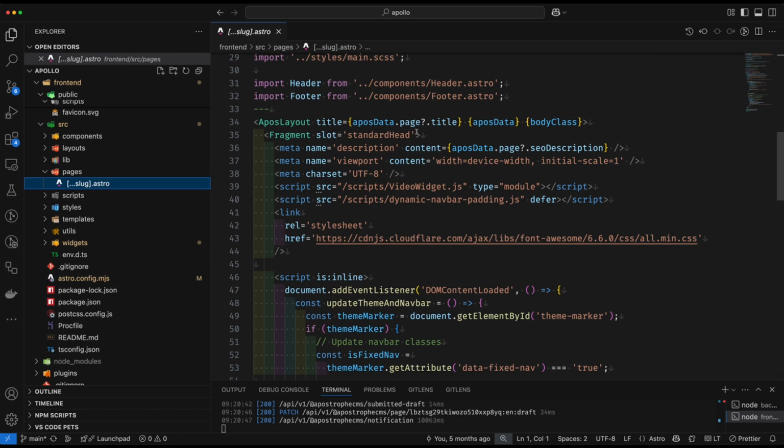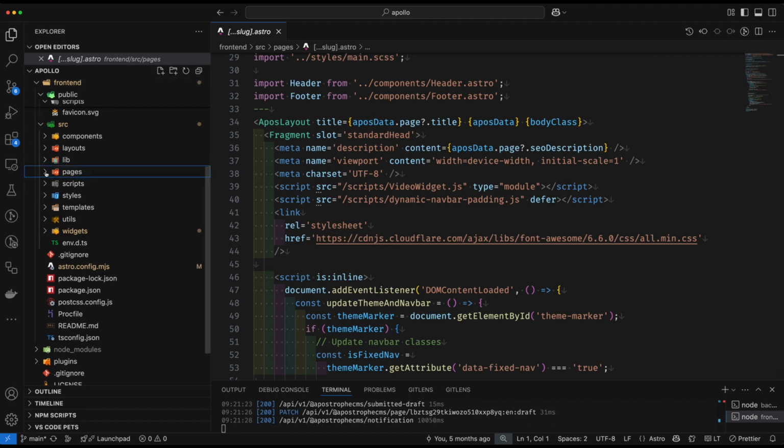So in this case, within the standard head, so a head that's going to be loaded onto every single page, right here, we're loading in a script for our video widget. So that means that anytime you load a page, that custom HTML element is going to be available right away. So as soon as we add the widget, we're going to be able to see that rendered on the page. Okay, so that's one way that we can use a web component to provide the client-side functionality and interactivity.